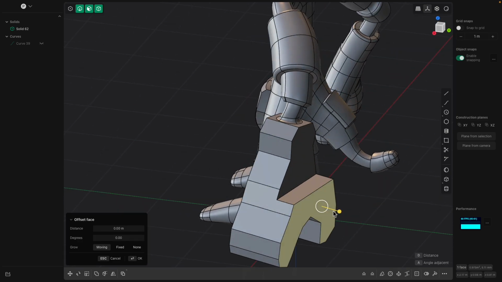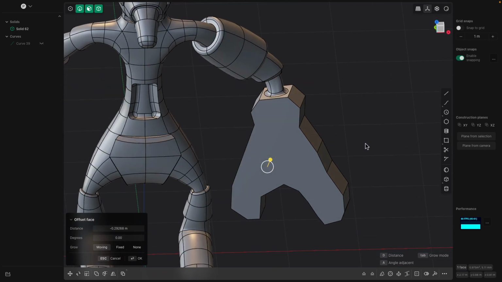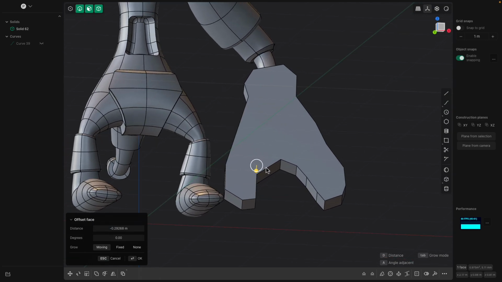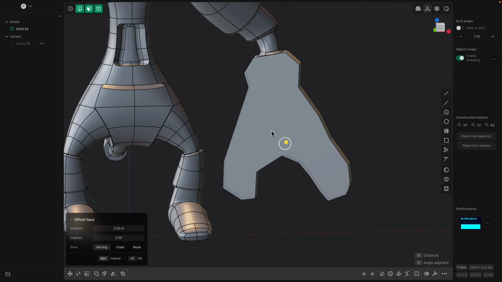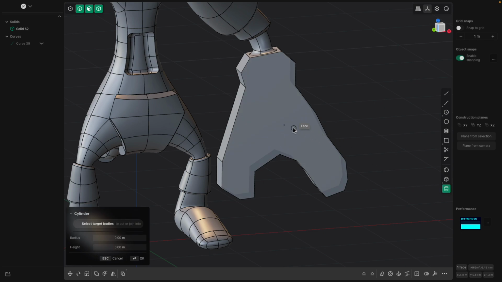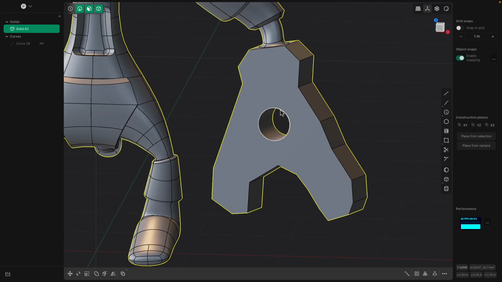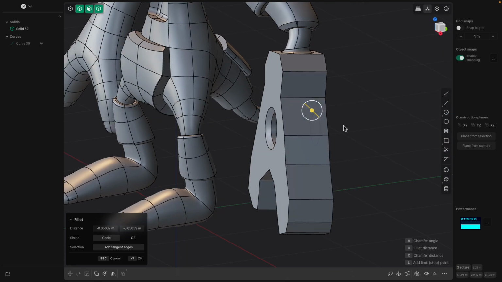I'm bringing this back to the thickness that we have now. But we have like a claw here now, right? You can use this as reference, maybe, if you want to make actual claws. And then you have like a cylinder that goes in. I don't know, I'm just testing the ideas.